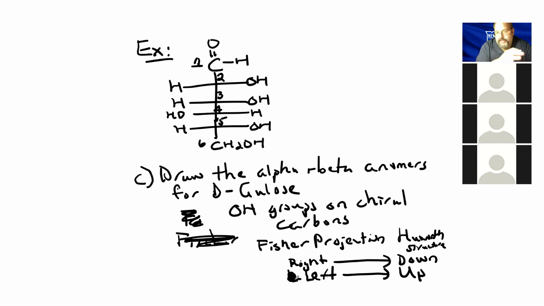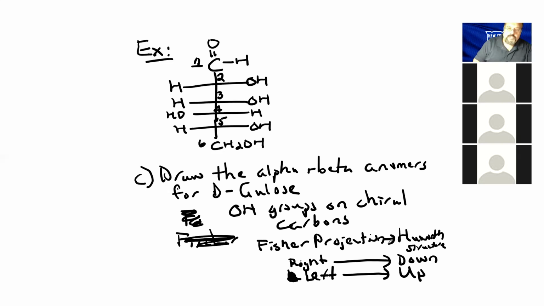And the reason why we have to have a defined correlation is because we have to maintain the difference between the aldohexoses, right? The difference is the direction of the OH groups on the chiral carbons. So it can't be arbitrary, the conversion from left and right to up and down. It has to be defined. And this is how it's defined. OH groups on the chiral carbons going right should end up going down. OH groups on the left should end up going up. The first step that we're about to do is going to help us with this correlation.